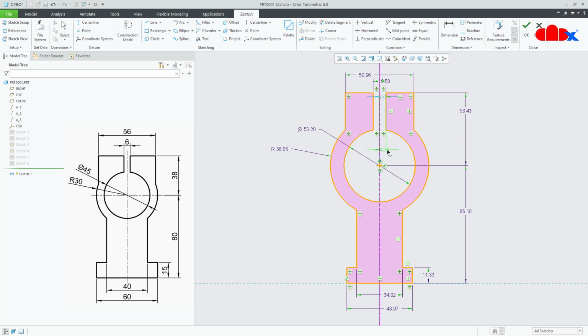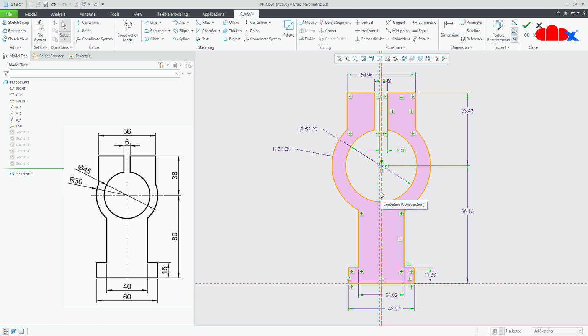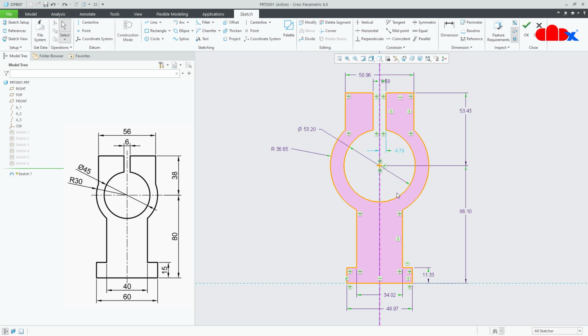Then one more weak dimension we have. Just modify these dimensions little bit to understand the problem. So I'll just make it 6. So now you can see here that this center line is moving from this reference. Just Ctrl Z, go for the same constraint, select the center line, move your cursor this side, once again move here, right click and select the reference. So that dimension gone. Now once you have placed all the required dimension, then go for modify and start selecting these dimensions one by one.